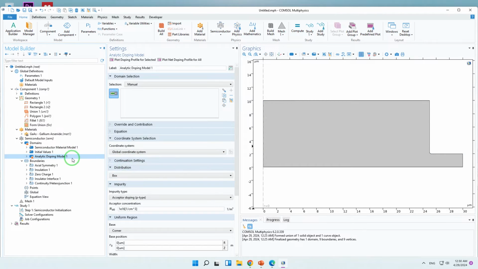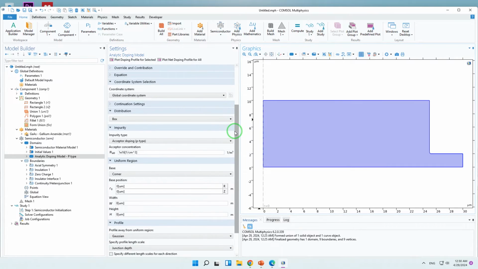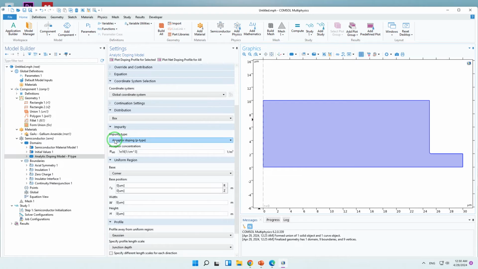I choose analytic doping model for P type. I click on the related geometry. I choose a box, and then I go to acceptor doping density, and I change it to 1E18, 1 per cubic centimeter.